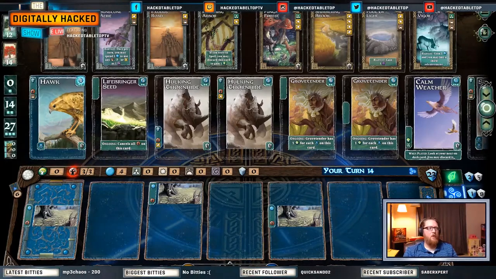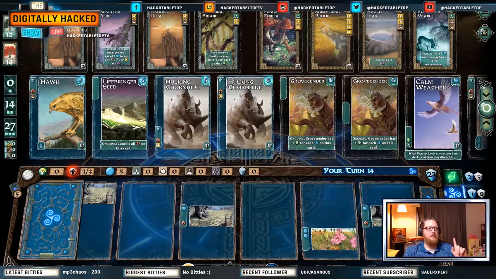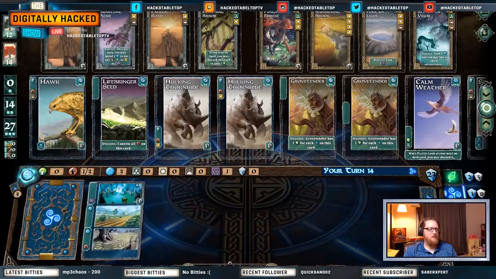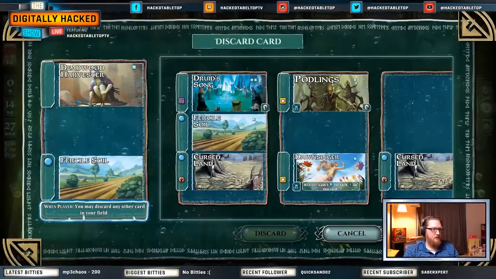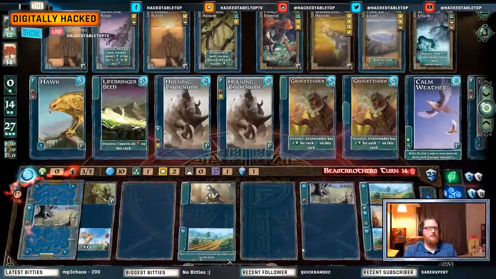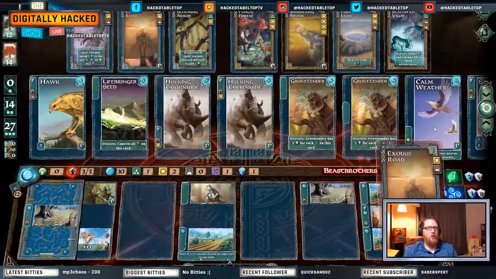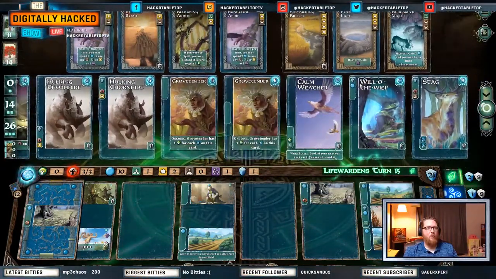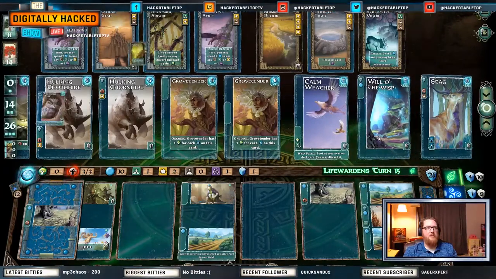I guess I can only buy one card, or I can press my luck. Again. Bitch. No. There we go. Discard. Curse land. Goodbye. 10. Ooh, what can I buy? A stag? A will-o'-the-wisp?